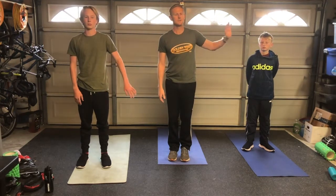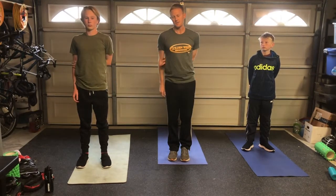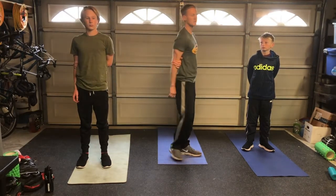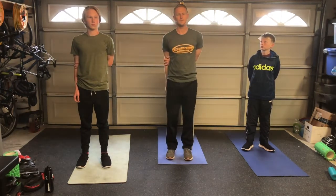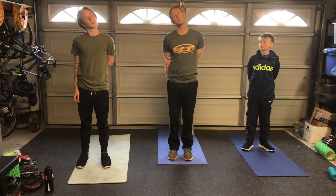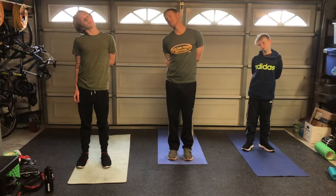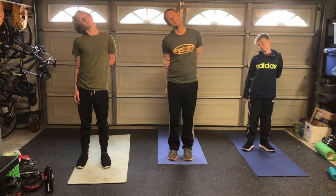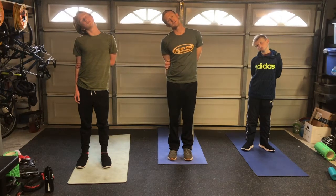Left hand, reach it out to the side. Reach back behind and grab onto this elbow. Once again, it's going to look like I'm crossing over like this, holding on that elbow. Now, take my right ear, drop it down towards my shoulder. Oh, I heard that. A little adjustment there. Yeah, that's good. And then from here, again, we're trying to get that far shoulder down as far as we can go.